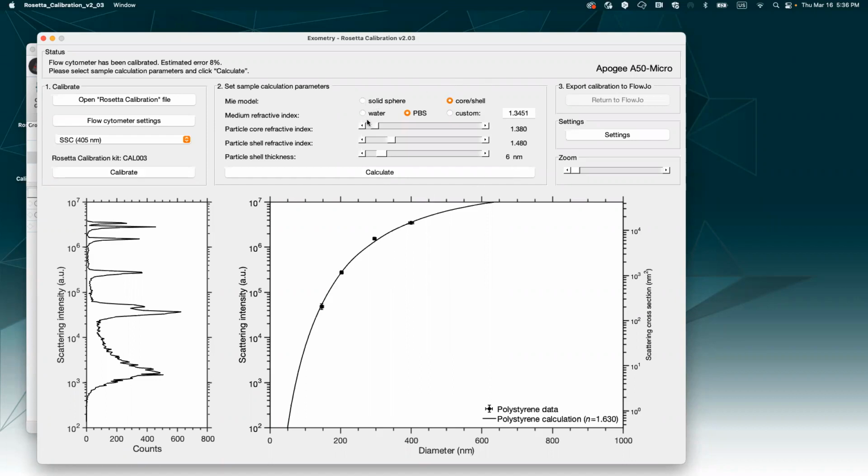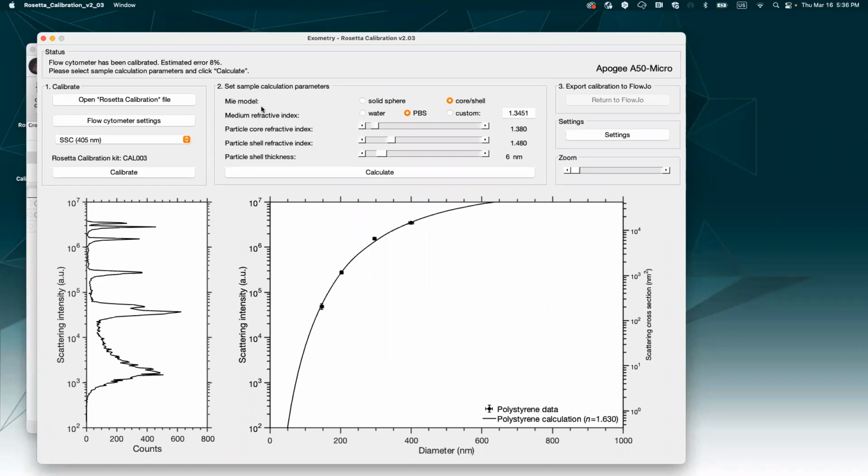This is preset here because in most cases this software is used for extracellular vesicles. This is set according to the known and published refractive index of extracellular vesicles.